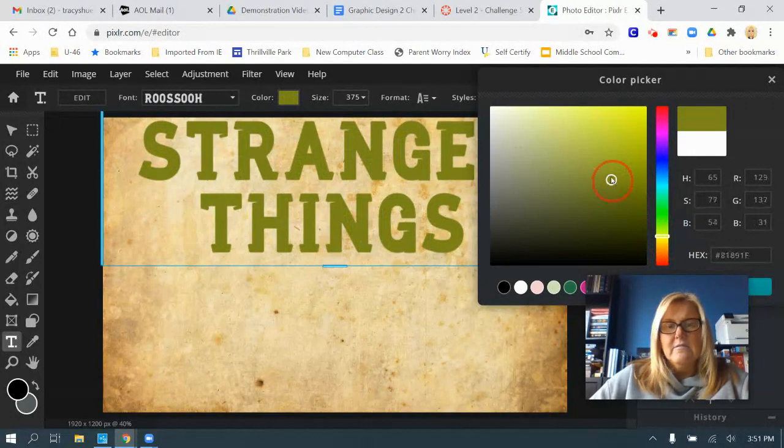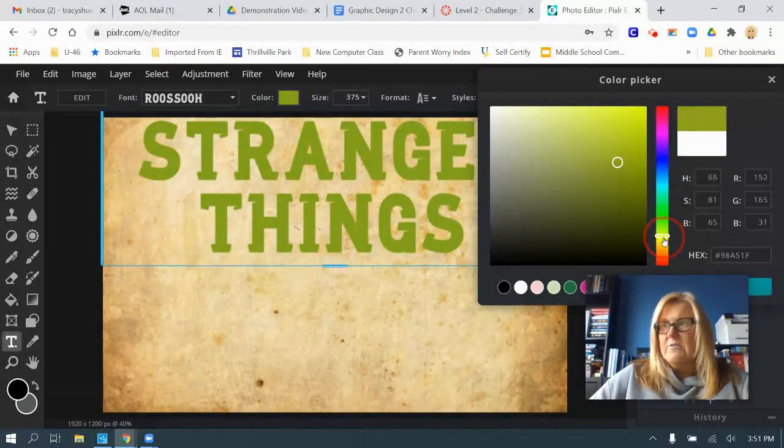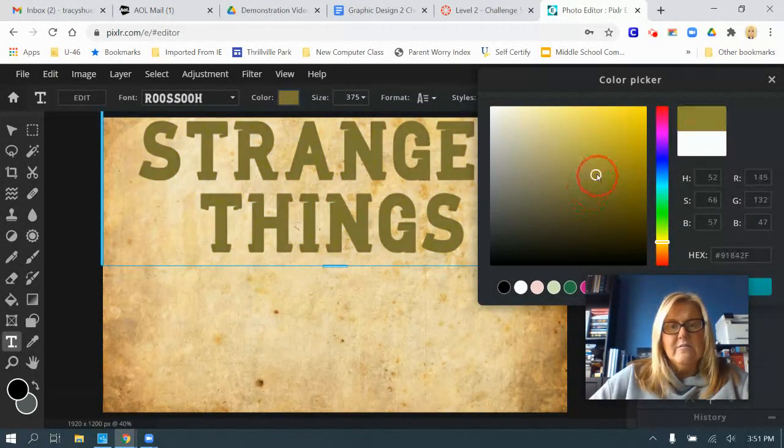Maybe something a little bit lighter. I don't really want green, I'd rather have more yellowish. Maybe somewhere over here. I'm going to go with that.